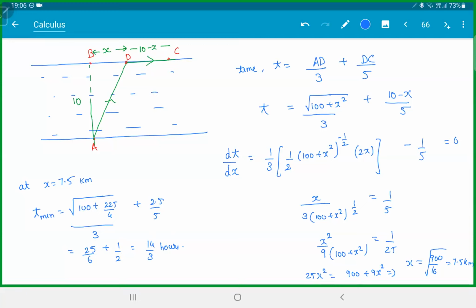Have a look at the steps. The main thing is getting this equation. You need to understand how to start the problem. How does the man go? We don't know. That is how the problem starts. We don't know how he's going. So let him go somewhere between B and C, and let that be X. So you get different times for different positions of D. You get D in terms of X and finish it off. Check. Ask me if you're confused.